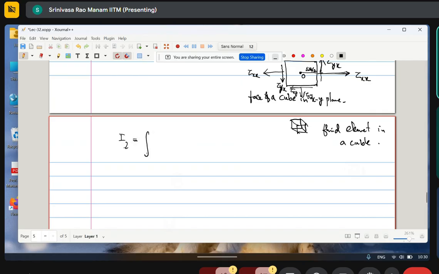So you will try to integrate. Because I have taken 0 to delta x by 2, this side will be minus delta x by 2 to delta x by 2. That is your dx. And you are going to integrate. This is the formula for moment of inertia, right? So the distance r is there. So we write minus delta y by 2 to delta y by 2. Similarly, another integral, minus delta z by 2 to delta z by 2.